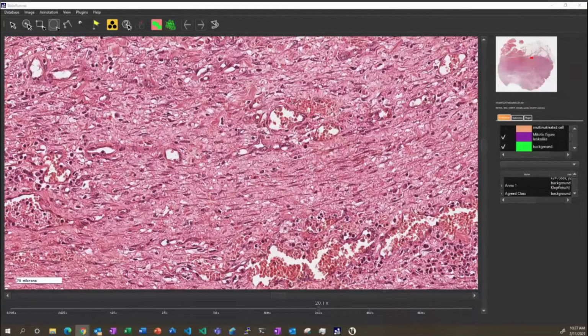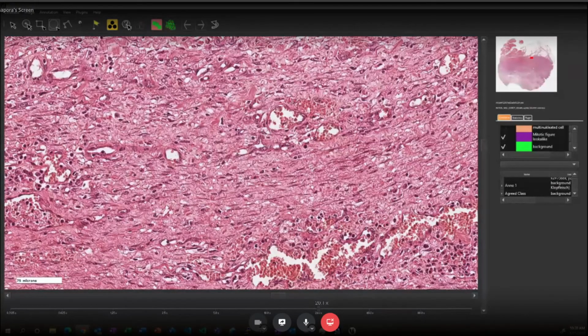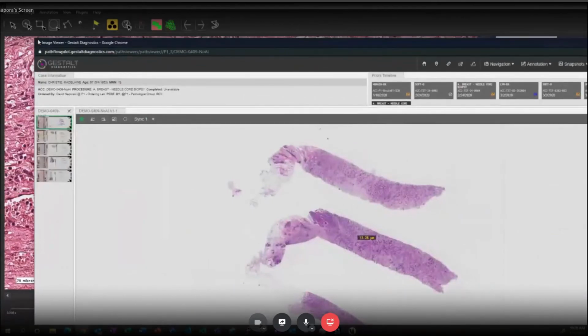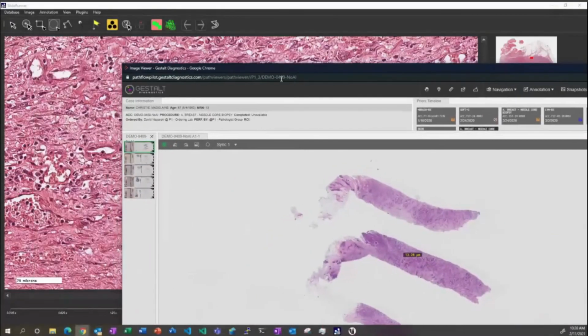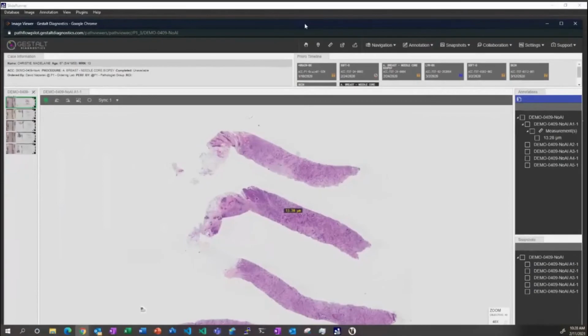I'll give you what, if you're still interested, Fareed. Here's an illustration of a typical breast case. Mm-hmm. And I'm sure this is the GESTALT image viewer now.